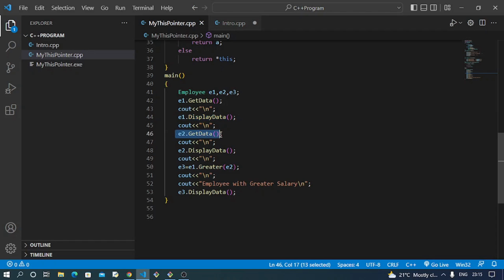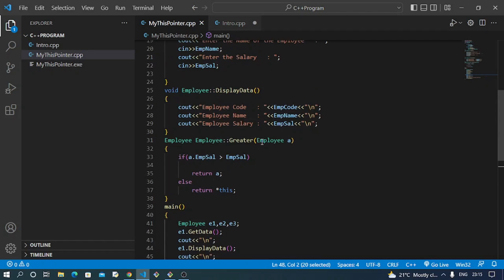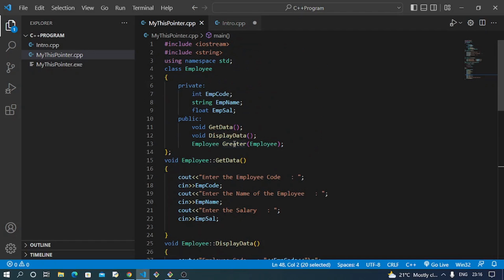In the same way, E2.getdata is going to get the values of employee 2, and employee 2 is displayed on the screen.